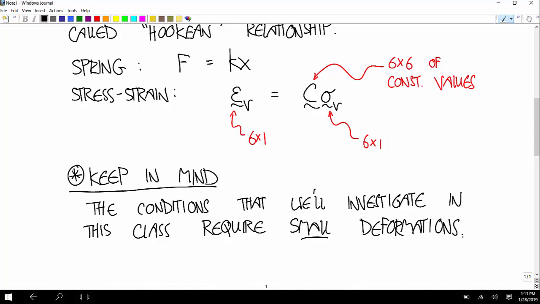The main reason that they require small deformations is because if you take a steel bar and, I'll tell you what's small, I'll give you a rule of thumb in a second. But if you take a steel bar and bend it past what I'm going to call small deformations, or stretch it or whatever, you move out of the range where that material has this linear relationship, and then we can't do calculations with it anyways.